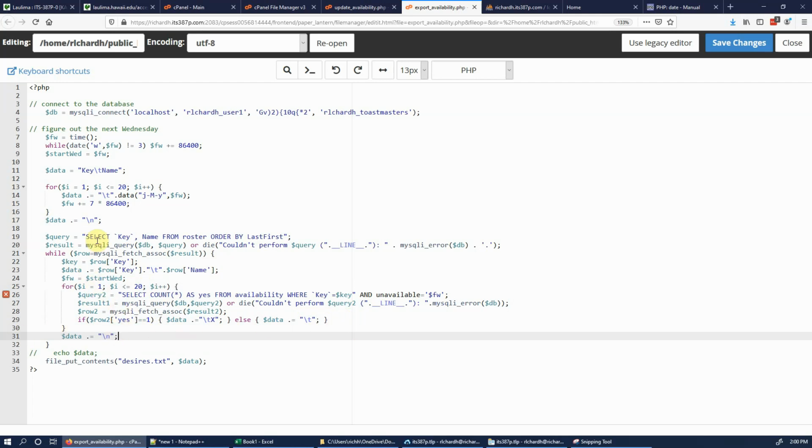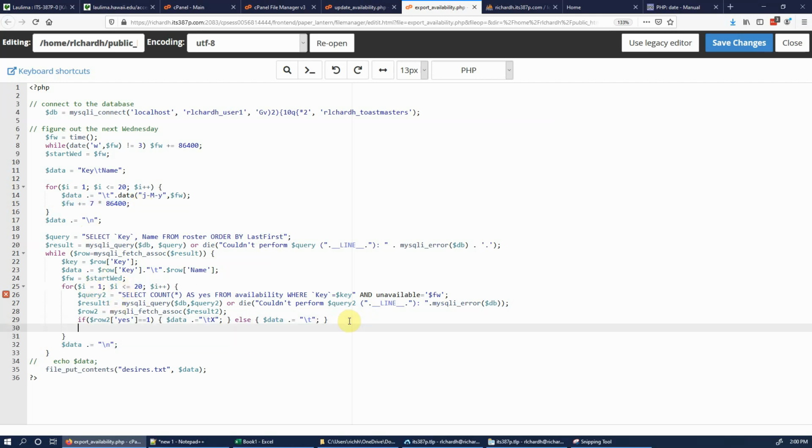We need to increment this. So once that Wednesday is taken care of, we can go to the next Wednesday. And we are using FW to keep track of Wednesdays. Okay, that looks pretty good.